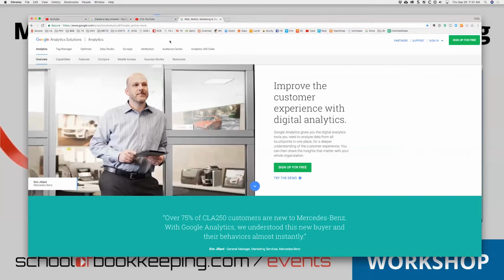And to do that, you go to google.com/analytics and you sign up for free. Or you can sign in with your Google account and then it'll tell you you don't have one. It'll ask you to sign up. And when you sign up for Google Analytics, it'll give you a couple of things that you need to add to your website. And this is not something I can show you in a workshop, because it's tedious. You can get Google Analytics connected to your website quickly, but to really set it up right and do it right is a bit more challenging.